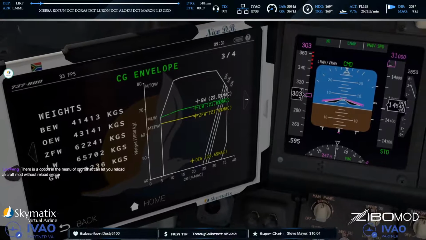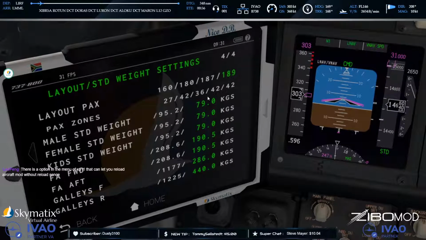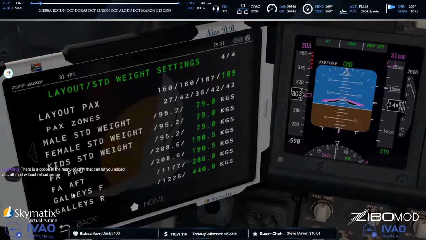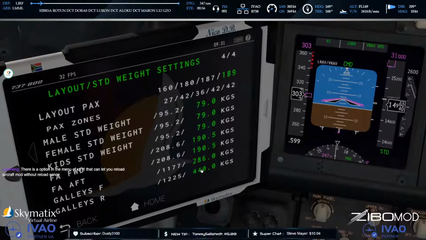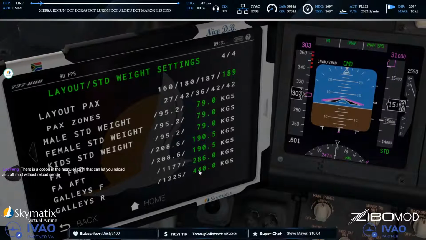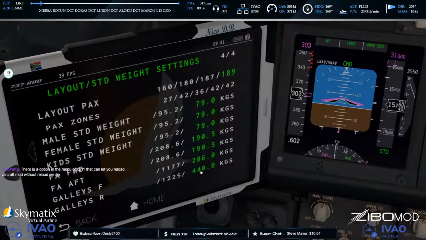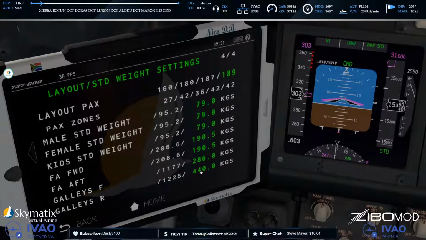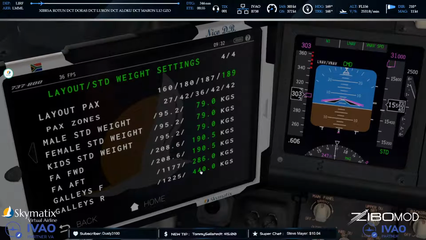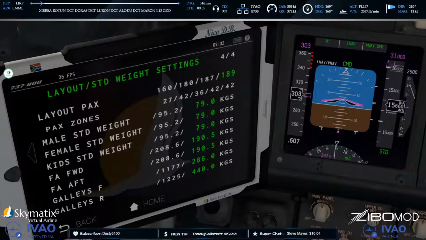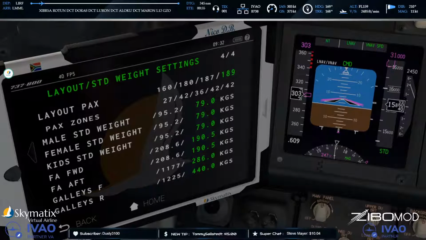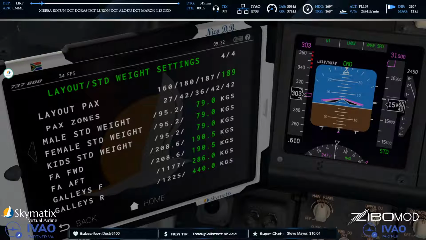Now, if you don't change this, and all these figures are in the Zibo install guide, sometimes what happens is this value changes. This one at the very back, the galley at the rear. As far as I know, the default is 410. But because SimBrief uses a different rounding to what Zibo uses, and we've tried to get them to work together, trust me, SimBrief changed their formula. It worked for like 1 week, and then they reverted back to their old way of doing things, and I haven't bothered to ask them to bring it back into Zibo's alignment.